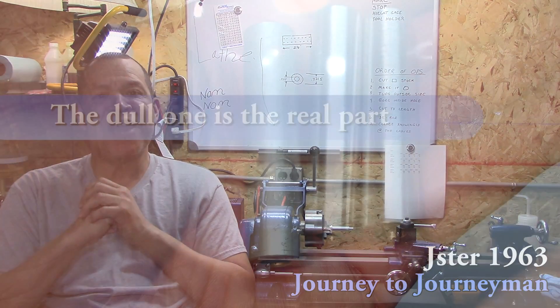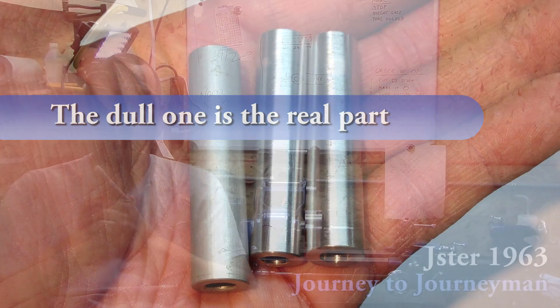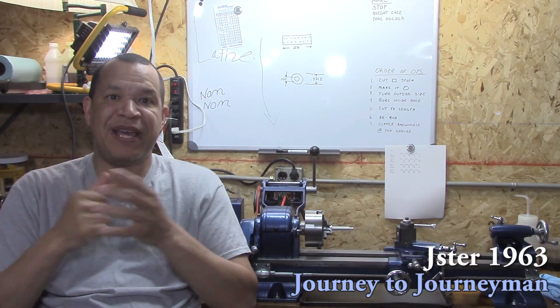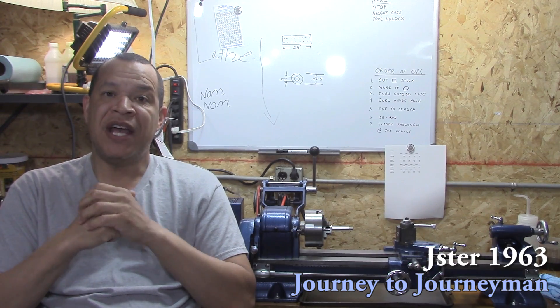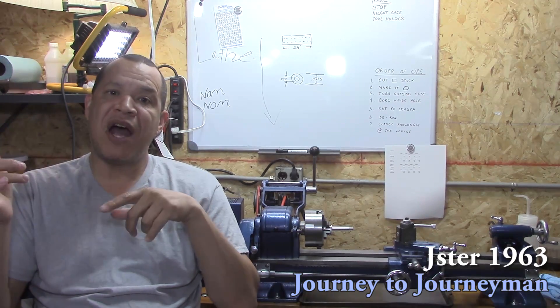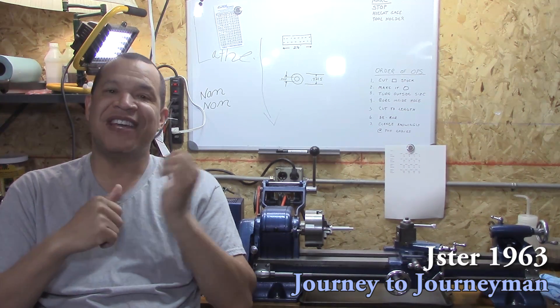On this episode, a guy at work asked me if I could make him some bushings out of aluminum, and I thought, why not take some pop cans and see if I can make these bushings for him — and I was able to do that. If you want to see how I do it, stick around, and I'll start off with the order of operations. Let's take a quick look.